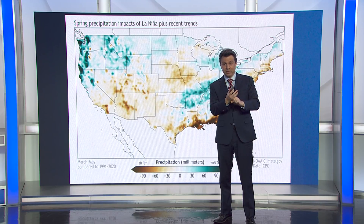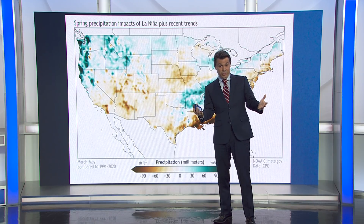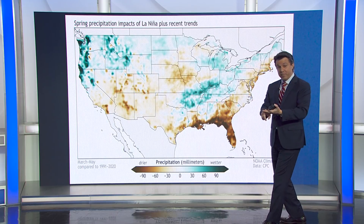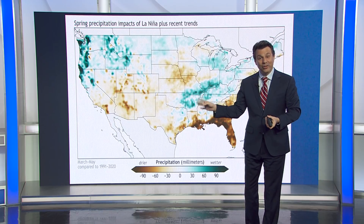There's a lot of pressure on March to make up for the fact that January and February didn't give us much rain. If we look at what the average La Niña has done for us for these last few months of the year — March, April, and May — we can get real specific with La Niña statistics; we're only looking at those months here.